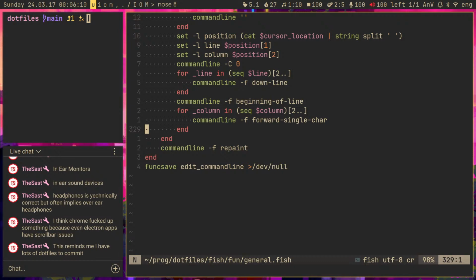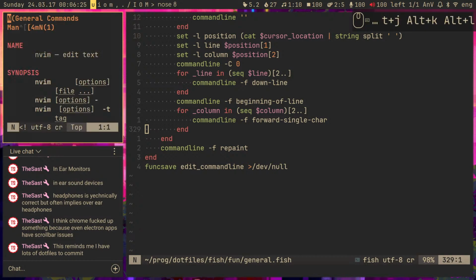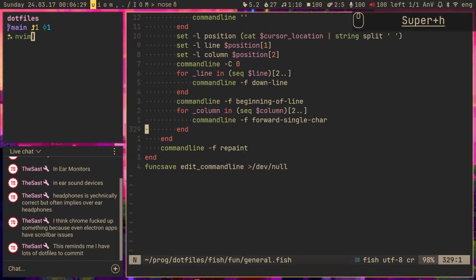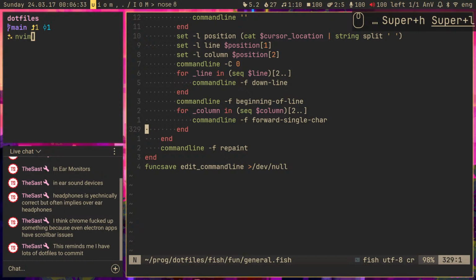Because I'm overriding hotkeys here, I effectively can't use NeoVim in the terminal anymore. Or at least I really don't want to, because a bunch of hotkeys, like these ones, are now overtaken and they battle with the terminal.